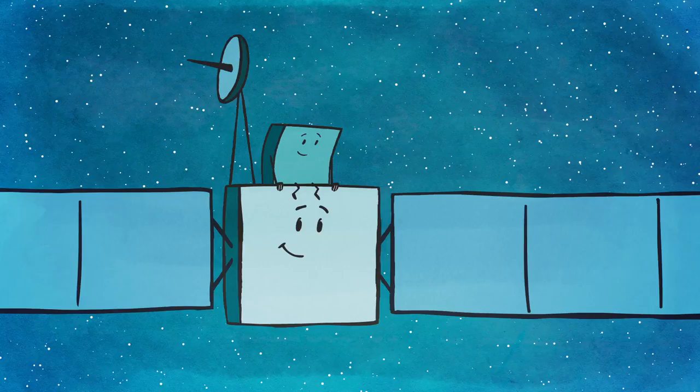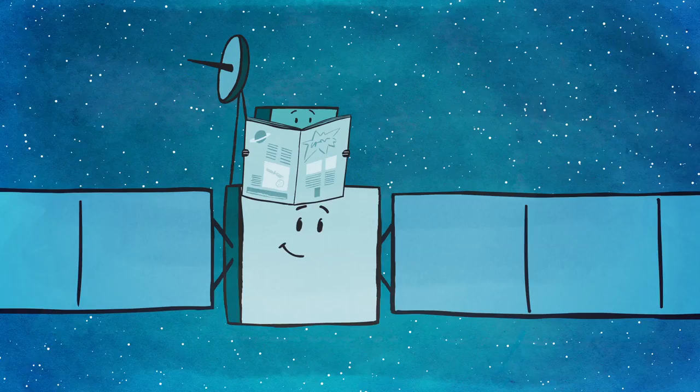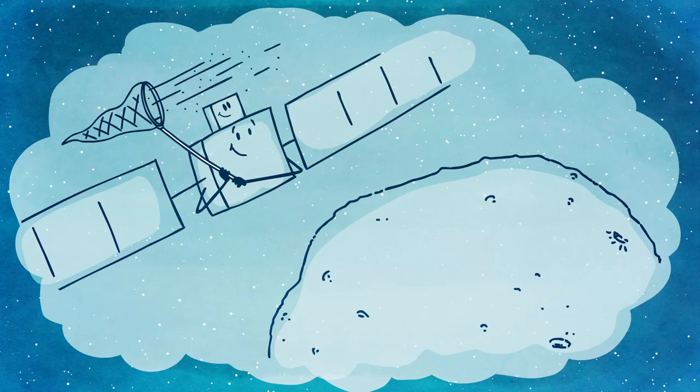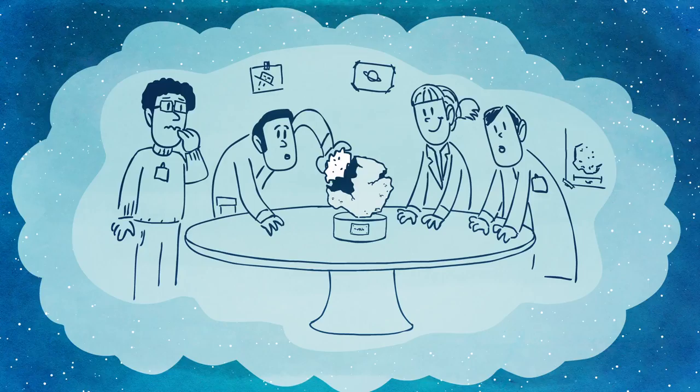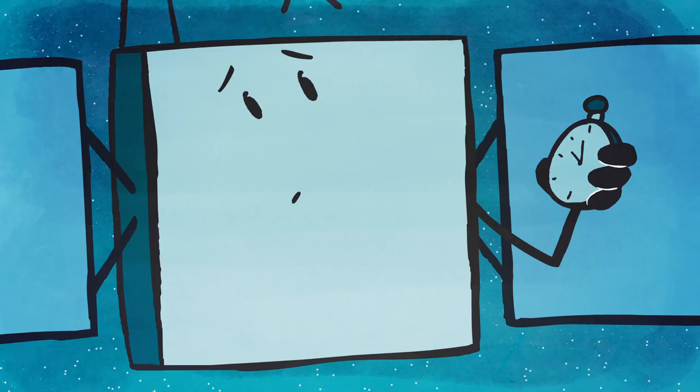Rosetta, are we there yet? Are we there yet? When they got to the comet, they would find out all about its surface and about the dust and gas around it. And the scientists back home would fit all these pieces together like a jigsaw puzzle to learn about how comets work. Are we there yet?